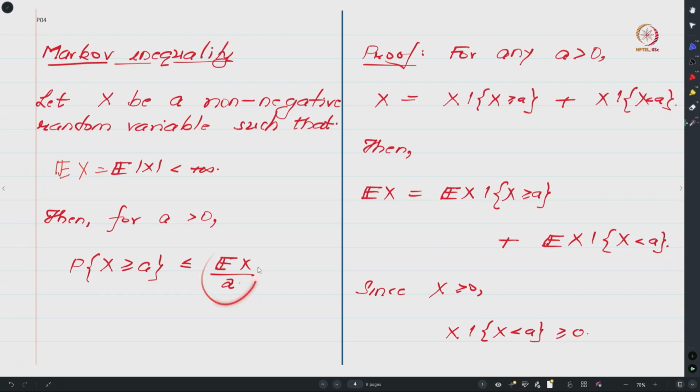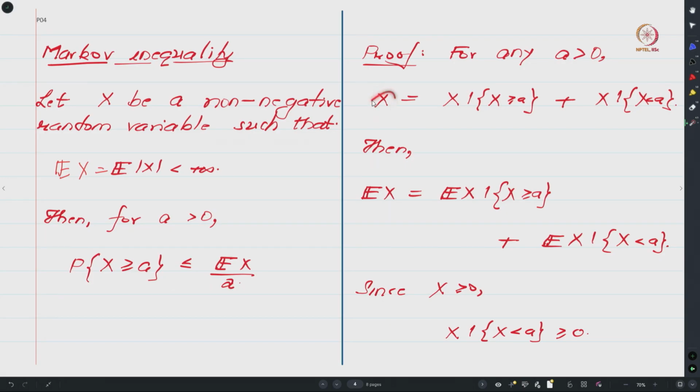So sometimes this ratio will be bigger than 1, in which case this bound is vacuous, because we know that for any event the probability is less than 1. However, there will be certain circumstances where this bound could be less than 1, in which case this provides some insight on what could be the value of probability X bigger than or equal to a. So what I am going to do now is to first prove this inequality, right, and then discuss some application of this inequality, right. So how do we go about proving this inequality?